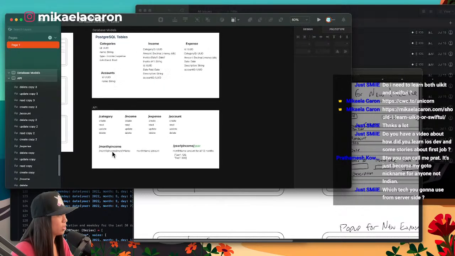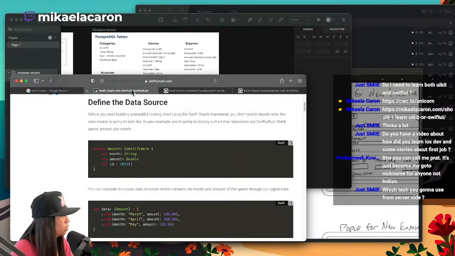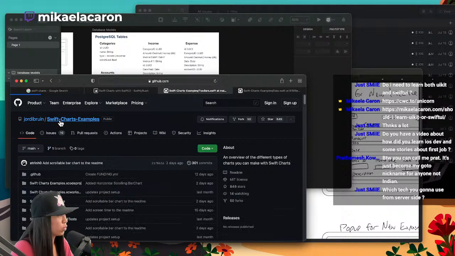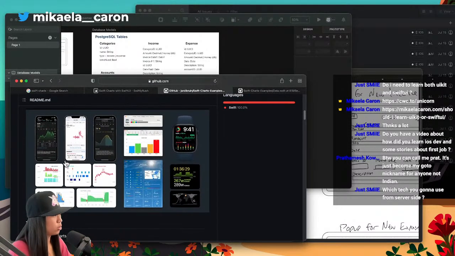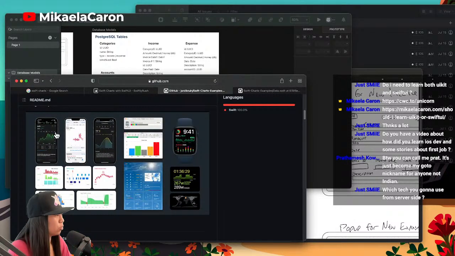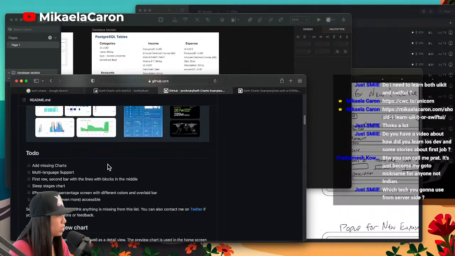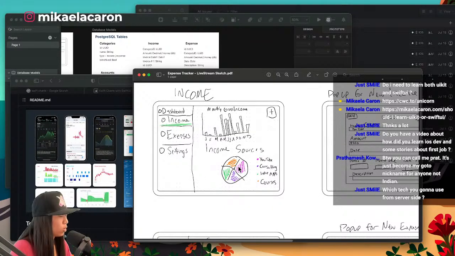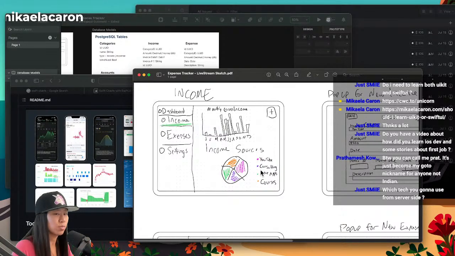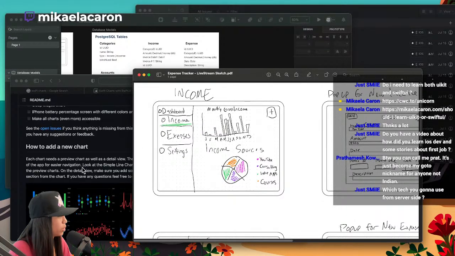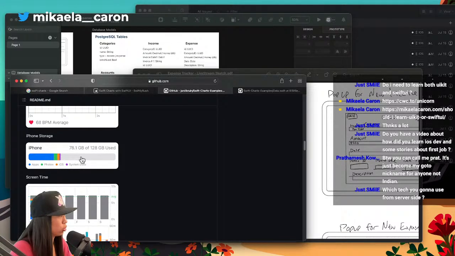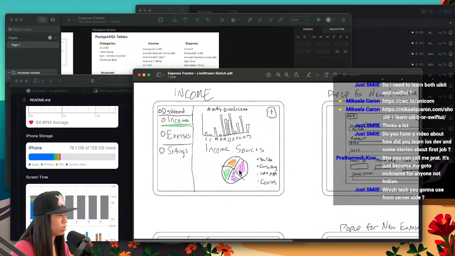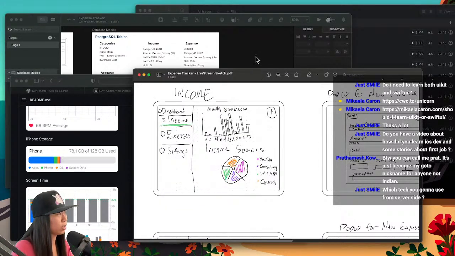And after looking more into the Swift Charts, we figured out, using Yordi's repo here called Swift Chart Examples, these are all from the WWDC videos, but it's an open source repo where everybody's contributed to look at what are all the new charts that we have and how can we make those in SwiftUI. We figured out that pie chart is not an example, so we can't make a pie chart. So instead of doing that, we are going to use this chart, which we found was called a one-dimensional chart, that we are going to use in place of here. So I will go and update the sketch and then we'll see closer to what it may really look like.